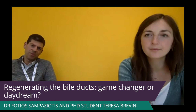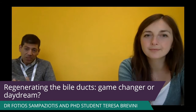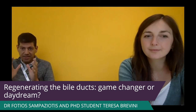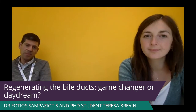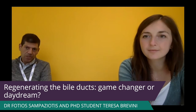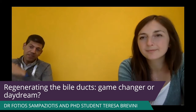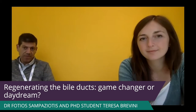So after a while it became yellow and it wasn't happy. So we had to sacrifice the animal. And when we saw what was happening, it was exactly that. The collagen tube didn't hold, and it was replaced by fibrous tissue, and all bile outflow was blocked. And to answer the first question, all these tubes were pre-coated with cholangiocytes, so we had already formed this protective layer so that they would be protected by bile when they go in.